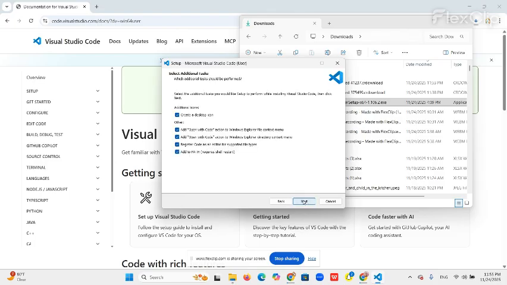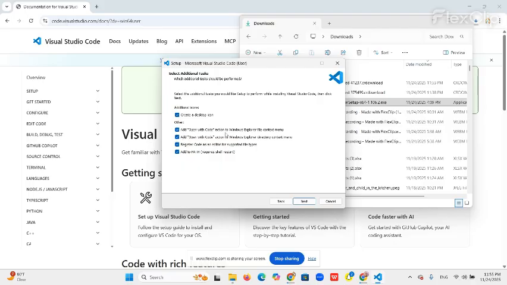When you click on next, it will bring another dialog box like this. Allow all these buttons checked the way it is. The first one will make VS Code create a desktop icon on your computer. It will create an icon on your desktop, which is the pictorial representation of the application in your computer for easier access, and so many others.